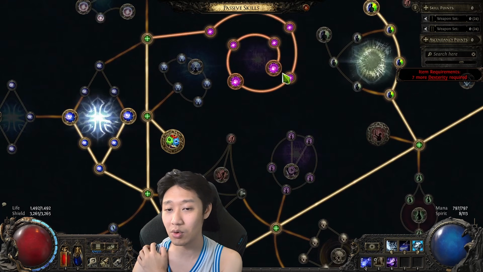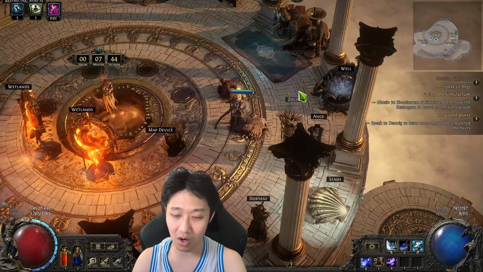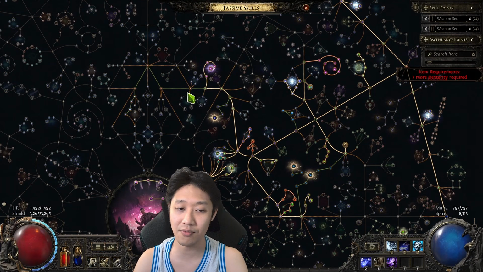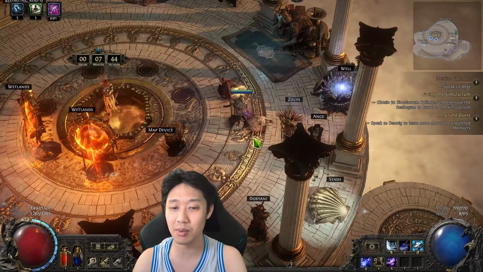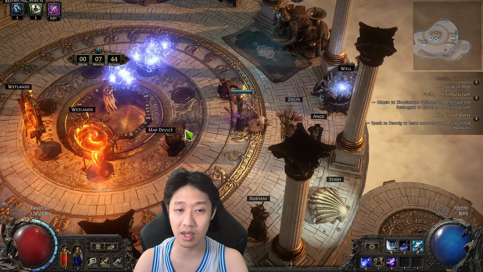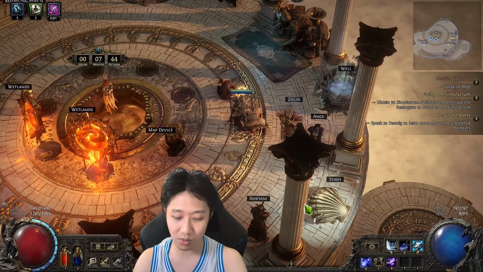Our first weapon set, of course, is going to be our unarmed set, right? And that is going to be mainly the chaos damage and our damage build. And then the offhand, the secondary weapon swap is going to be the bow. And then we are mainly just using this to cast ball lightning. So that's why we have that.